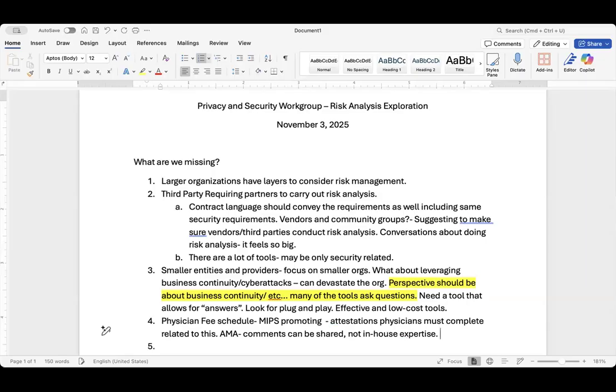And in terms of Change Healthcare, let's be clear. In terms of resources, we're talking about a multi-billion-dollar corporation. They could not keep their data secure. Physician practices obviously are functioning on a much different scale. They still have important information that they need to protect, but there's not that kind of level of resources that somebody like Change could implement. Practices do not have that wherewithal to do it.